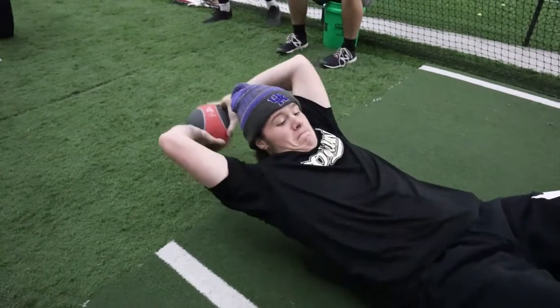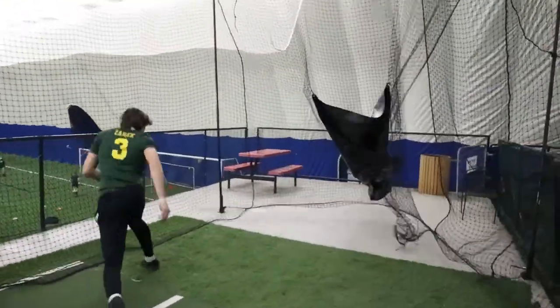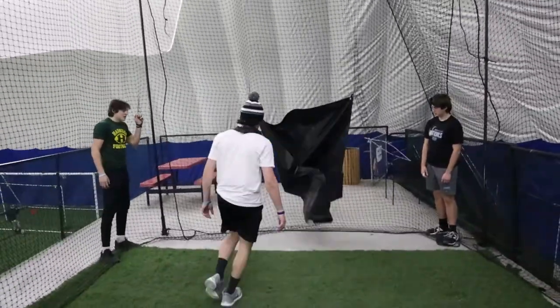But the tests that I like from a strength and conditioning perspective are the medicine ball shot put throw, so kind of like a rotational throw like that. An overhead throw works really, really well. And sort of a rotational scoop toss, where you toss from the hip side into the radar gun. You can do these for distance as well.